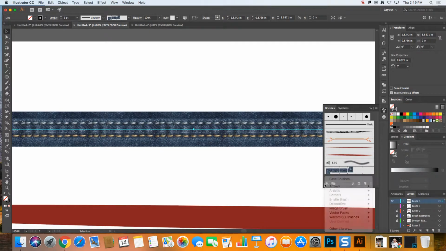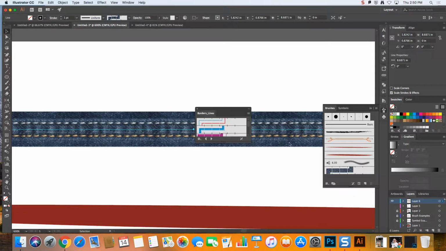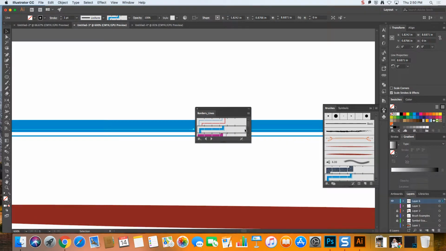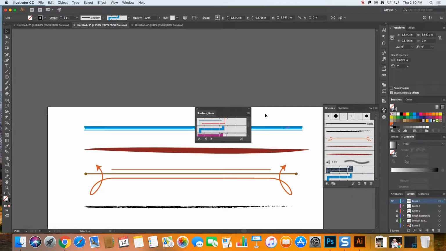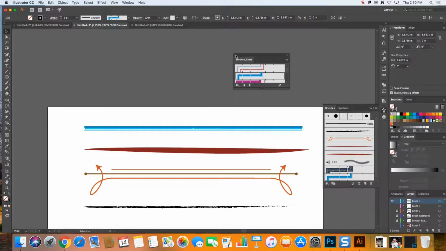And if we click on this little library panel again, we will see all of the various brushes that they include, but they don't include any of these. They don't include any fashion brushes besides this one. But they do include just a variety of brushes. But we're going to make more interesting ones. So I'm going to start off, we have talked about pattern brushes, so I'm going to start off talking about scatter brushes and art brushes.